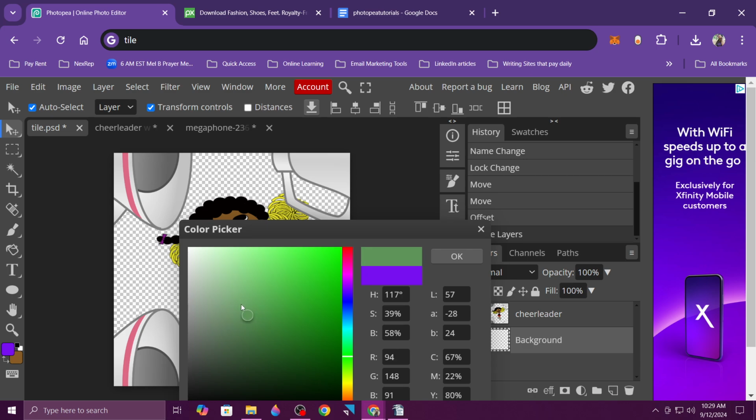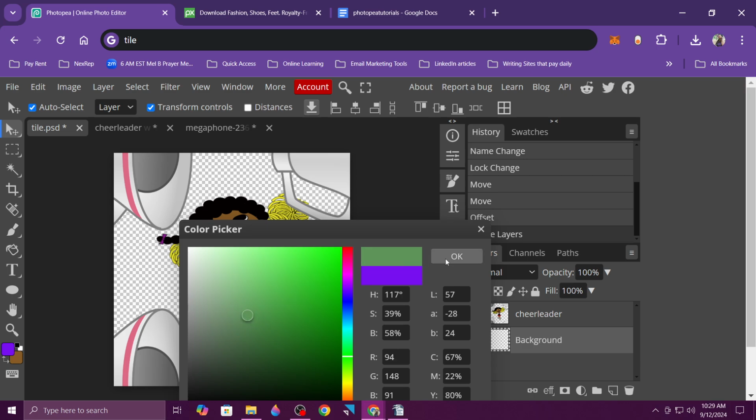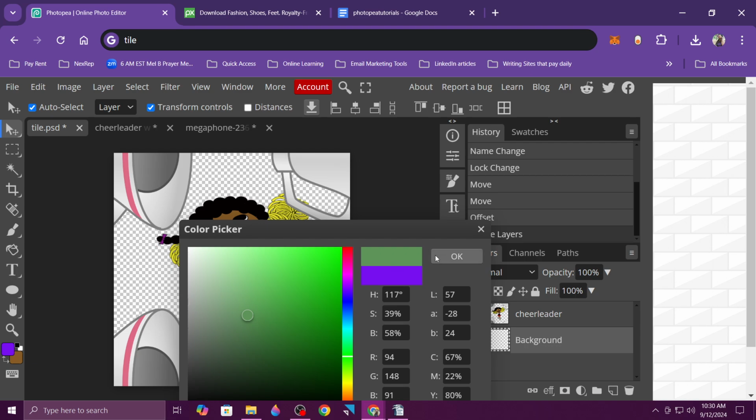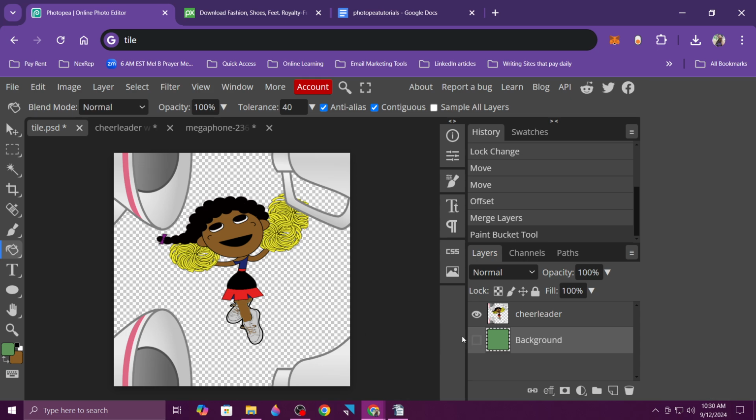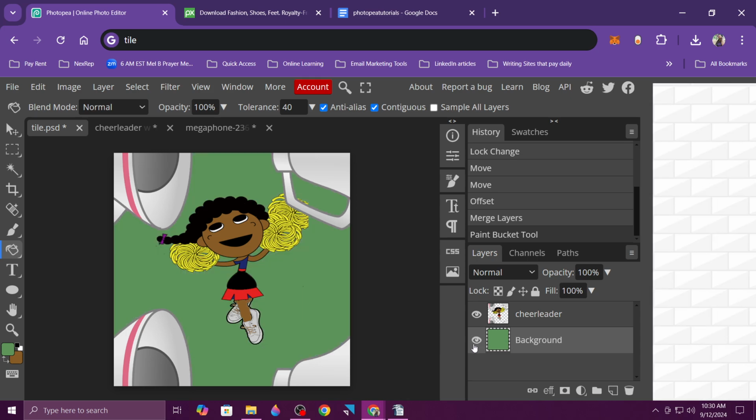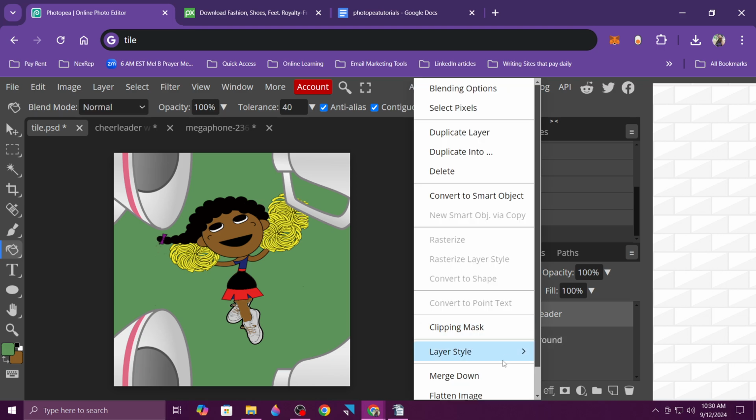I'm just going to do a green color because I'm feeling green. And then you'll click on the fill bucket and click here on the square. Oh, right, I might want to click it so it shows it. Okay, and then we're going to merge down again.